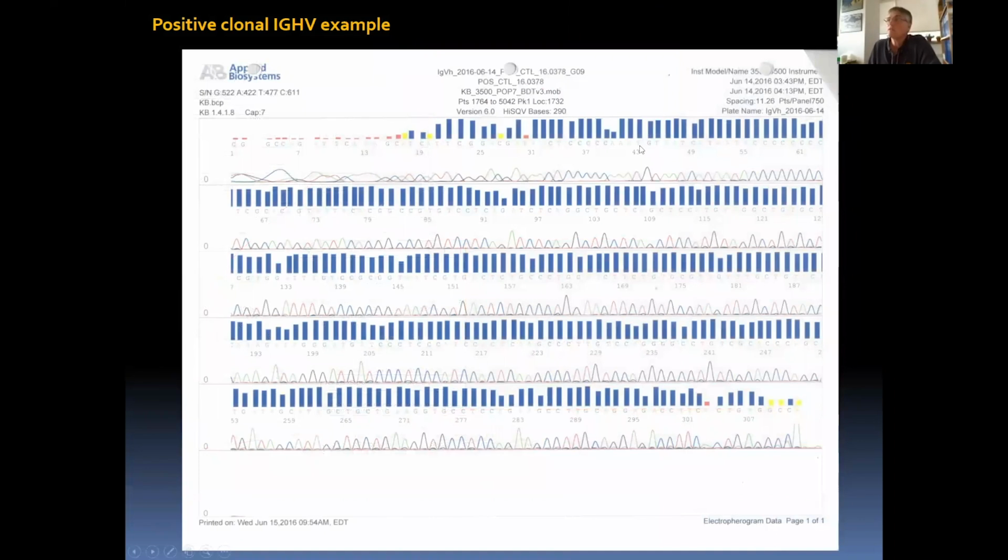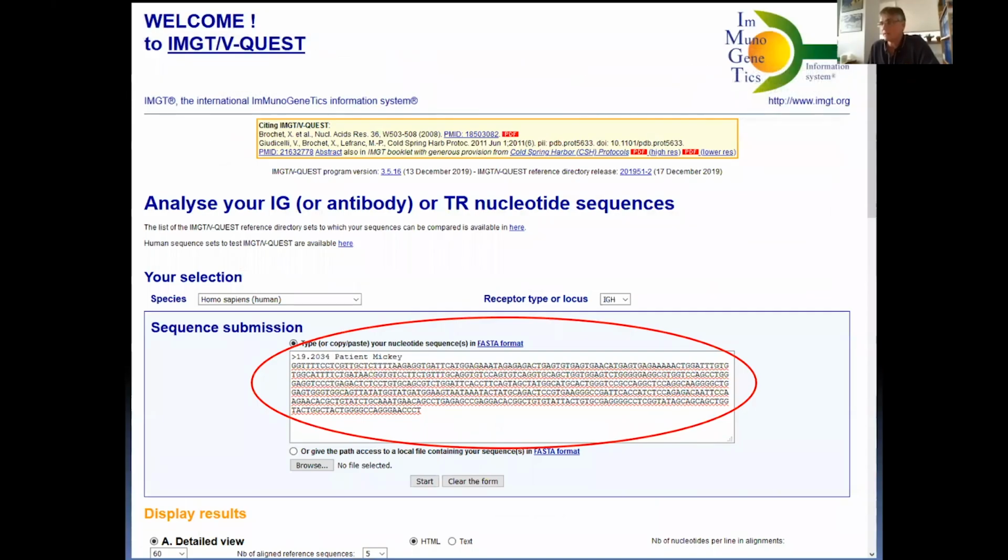And by Sanger sequencing, we get this electropherogram. So we have the sequence. All we need to do is to copy that sequence and pop it into an analysis website. These are all publicly available databases, very rapid. One of them, the foremost, is the IMGT/V-QUEST, which is the best curated database for immunoglobulin and T-cell receptor genes. So all we need to do is to pop in the sequence, press a couple of buttons, and within a few seconds, we will get the result.